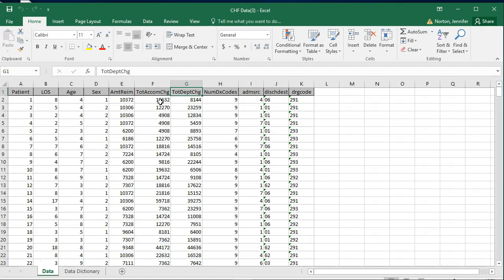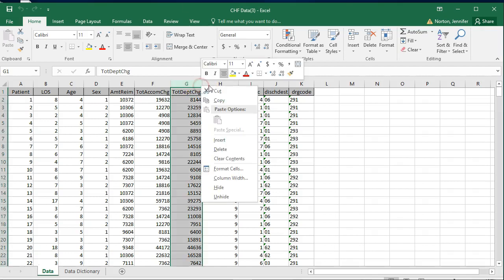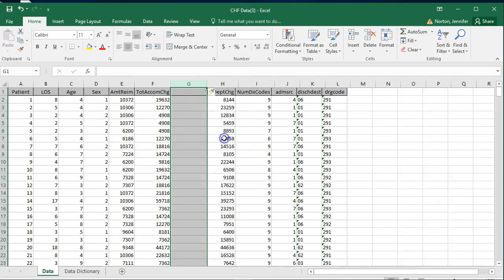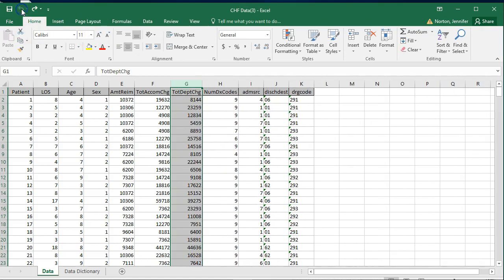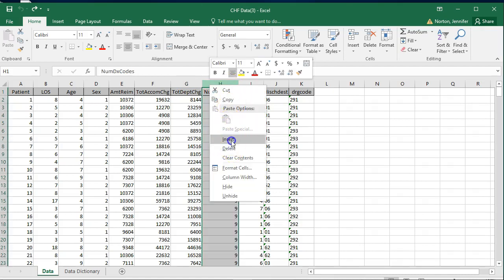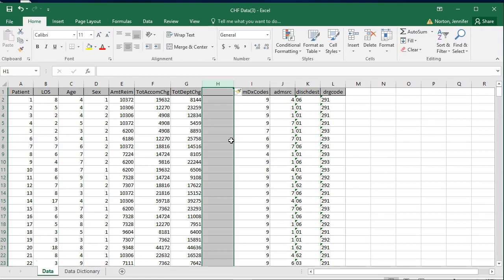So now we have to create a column. The first thing we have to do is create a profit and loss column, and we are going to right click and we're going to insert. Oh, that's the wrong side. Right click and we're going to insert. Okay, so the first thing we're doing is calculating a cost column. So we're going to label this cost. And we're going to create our formula.